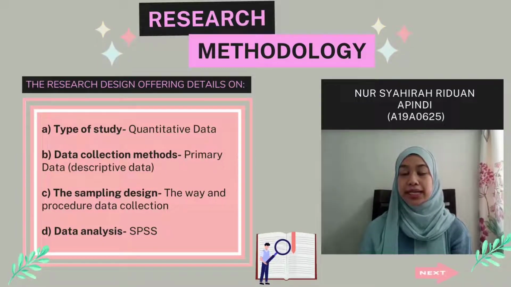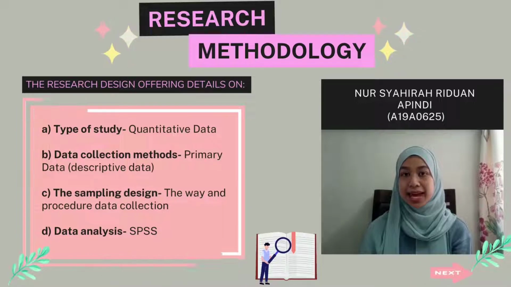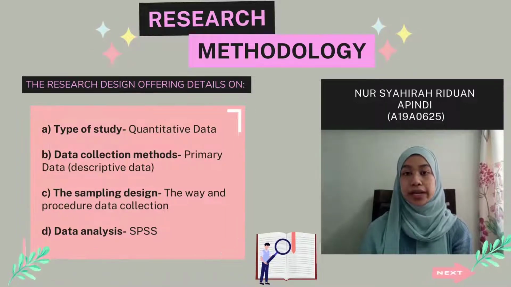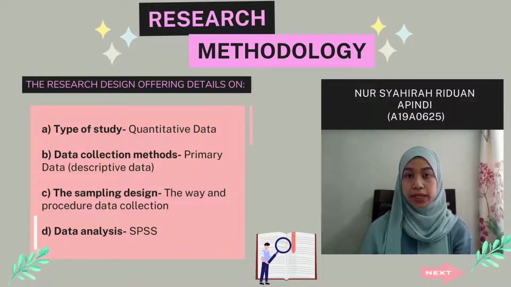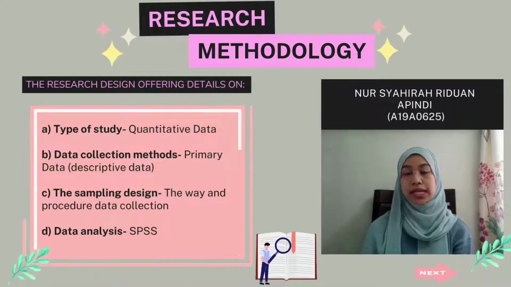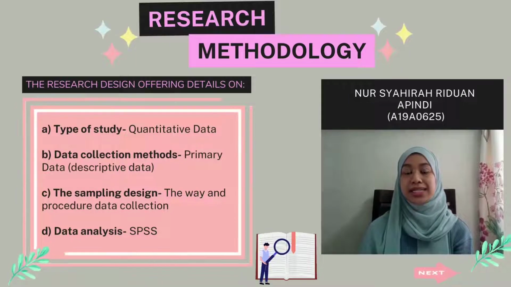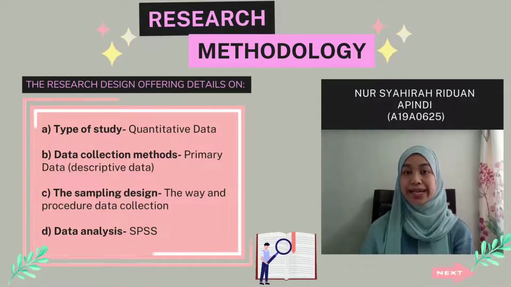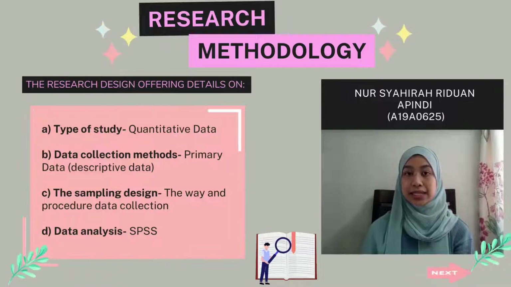Next, our data collection method is through primary data. Regression analysis is a reliable method for determining which variables have an impact on a given topic. Running a regression allows you to confidently determine which factors are the most important and which can be ignored, and how these factors interact with one another. The data collected from this questionnaire enables us to assess the level of satisfaction of our attendees as well as the factors that influence that level of satisfaction. Finally, the data analysis tool that we use is the Statistical Package for the Social Sciences, which is SPSS. SPSS can analyze scientific data in the social sciences.